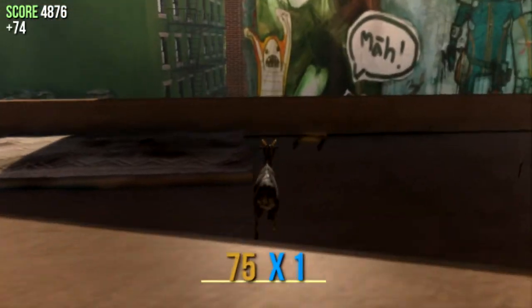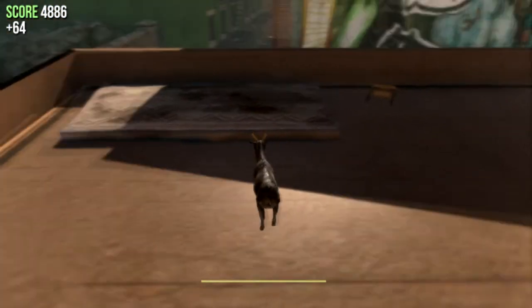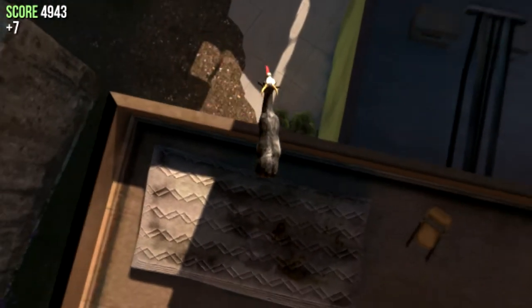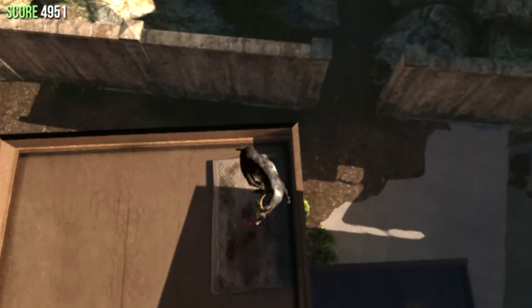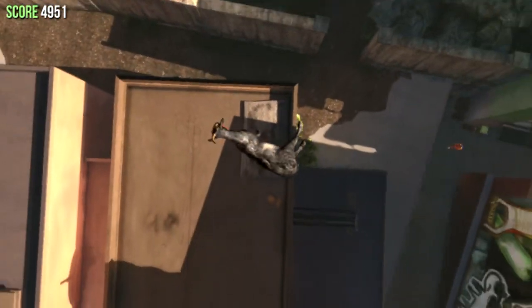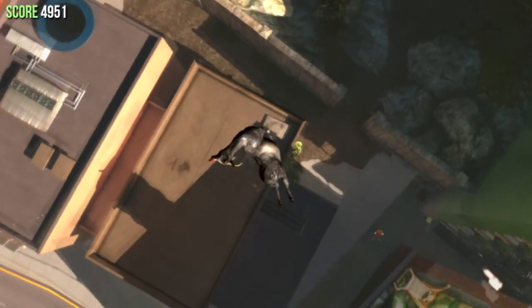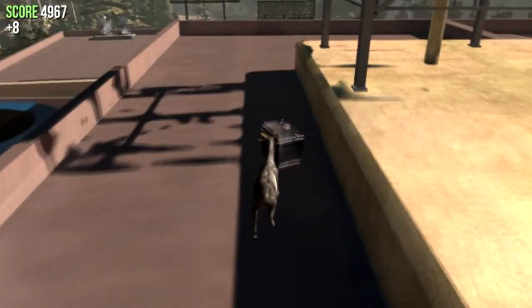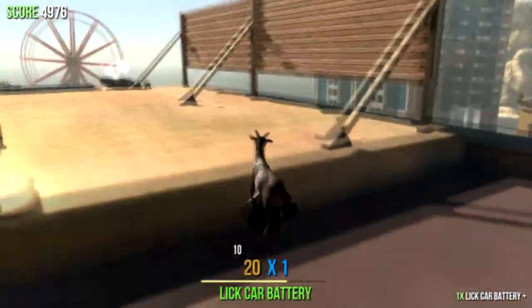And here we come to this mattress. Doesn't seem that much. Now, what you want to do with this is you want to jump and then just go ragdoll mode, which is Q by default, onto the thing. So, you want to bounce once, twice, and then click Q again to go to the ragdoll, and get the car battery right here.